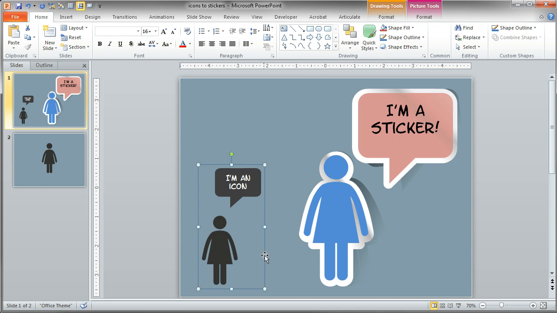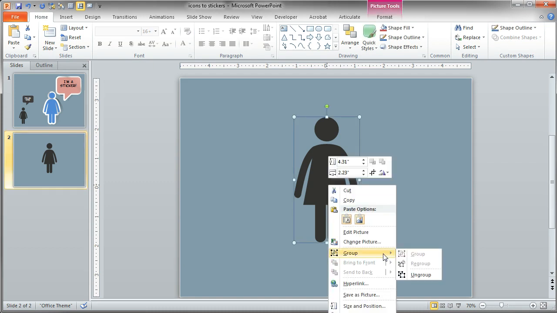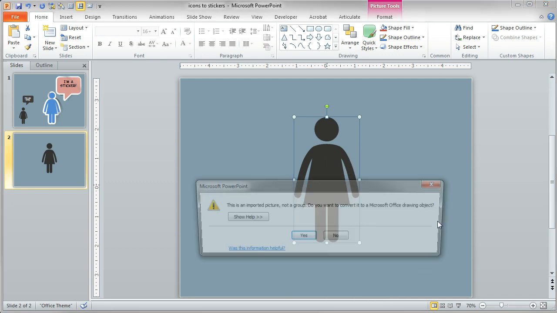But with a simple outline and some gradients here in PowerPoint, you can actually transform them into something a little bit more interesting. So let's go ahead and just apply it to one, take a look at really what's involved here. Not much, but the big thing is you really want to make sure that they are actually vector objects. And the way that you know that is by right-clicking them and choosing group. If you have this ungroup option down here, you probably have a vector object.